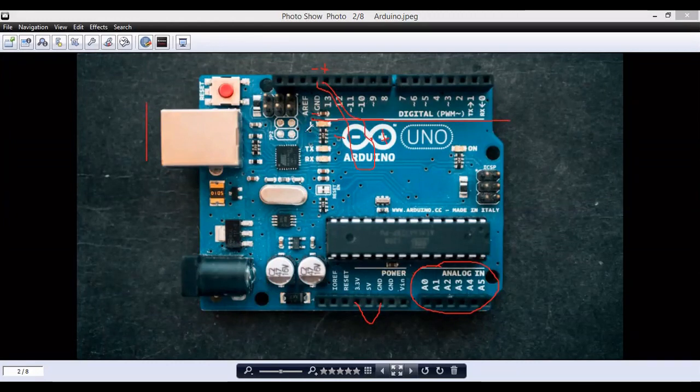Now, what is the difference between these two? It's very simple. First thing, there are 13, actually 14 including 0, digital pins. But on the analog side, there are only 6 pins. It's fine. We won't be using these. In fact, in future videos, we're going to be talking about how to use a digital pin as an analog pin. So digital pins are going to be our primary thing here, not analog pins.